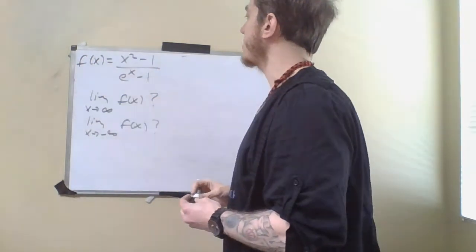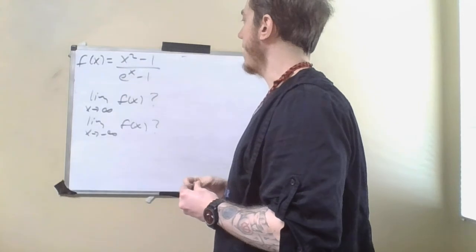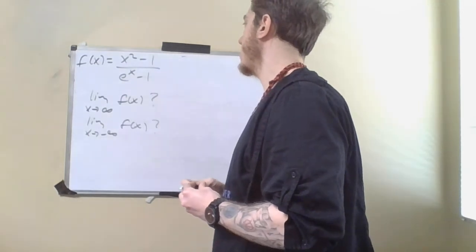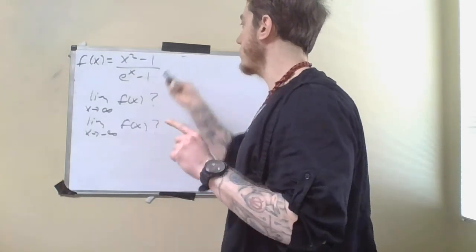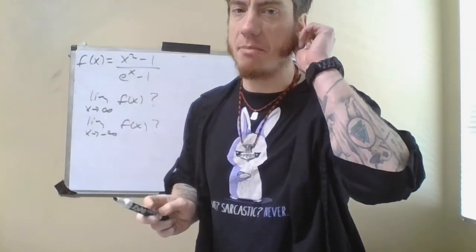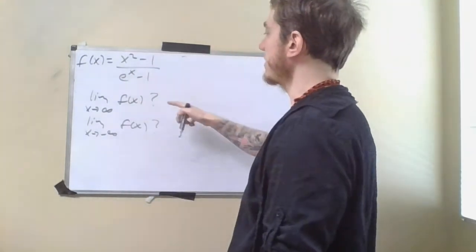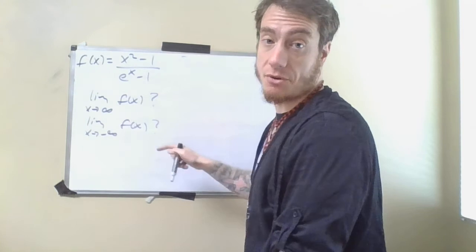I'm pretty sure it comes out to be not too bad. Maybe it does come out to be kind of ugly. Actually, so I take that back. Don't necessarily try this one until I've thought about it more. But what I want to emphasize is, how would we find these behaviors at infinity?